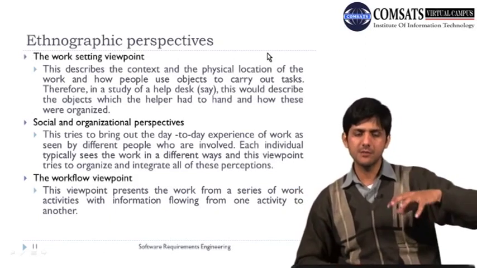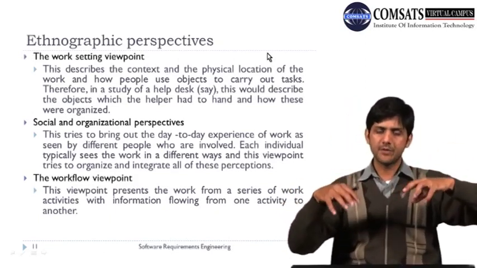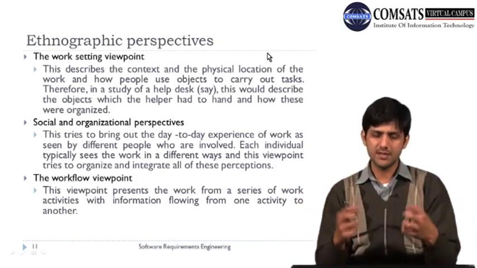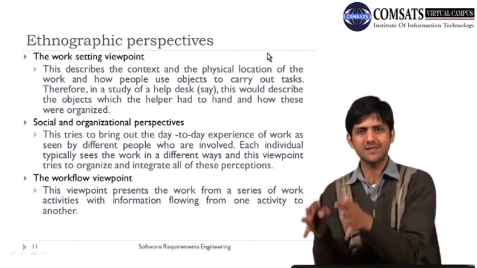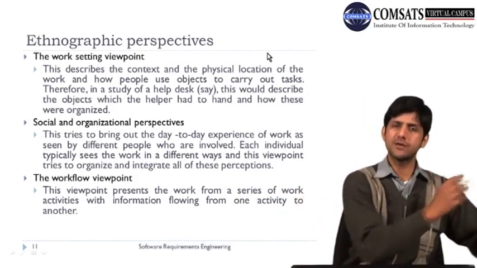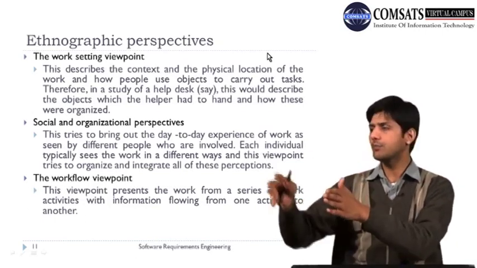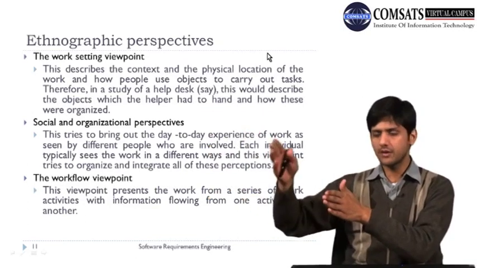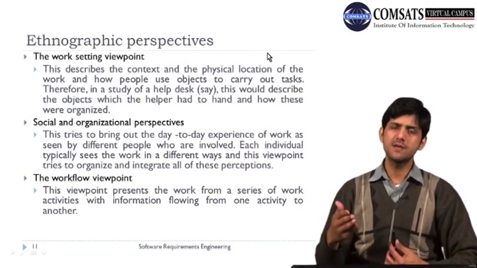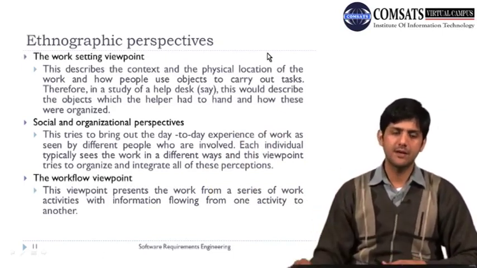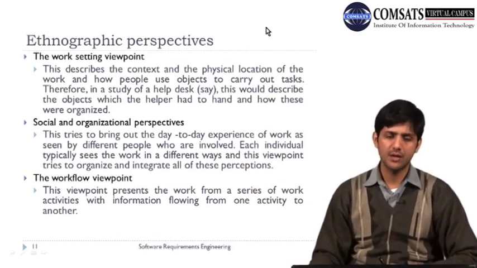And in the social and organizational perspective, you are seeing different people, not just one person. You are seeing how the people who are usually involved in things handle it. And then from the workflow viewpoint, you are seeing what this activity was and how it is connected to the other. For example, you are observing one person, and the things that he is doing are being carried out by another person later on. So you want to also identify how this activity is going to affect the other activity. So different perspectives give you more detailed insight into the current processes of any organization.